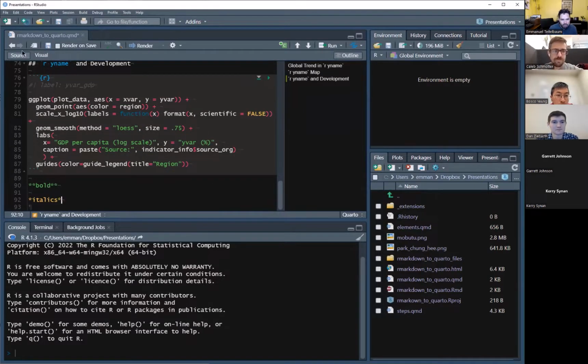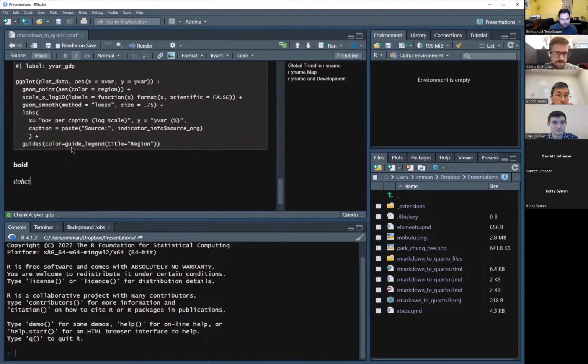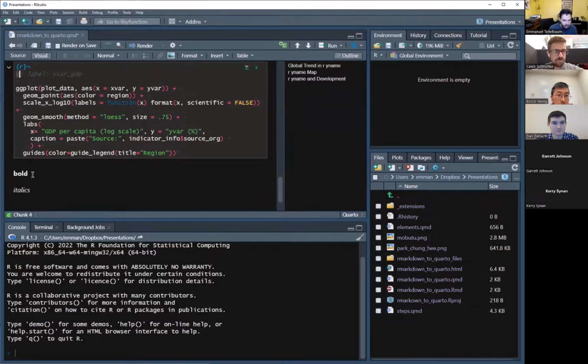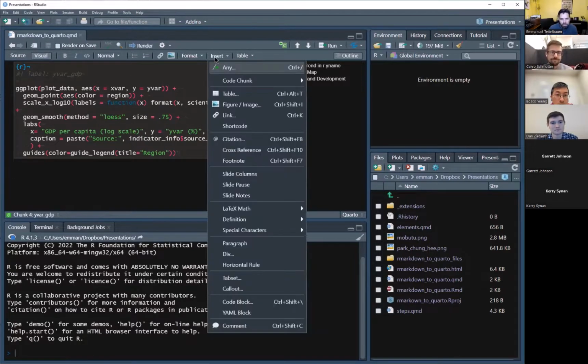So you can switch back and forth between the source code and the visual editor. And I find this really to be helpful in certain situations, especially when I'm writing lectures, because there's a lot of stuff I want to do for lectures with HTML that are easier to do in the visual editor. One of them is to insert slide columns.